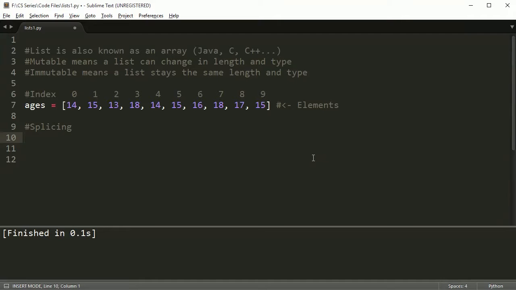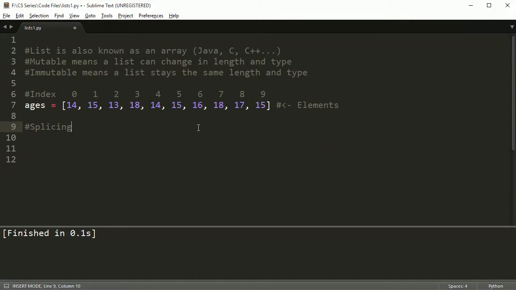And by splice, I mean to take a subsection of the list. For example, if I want to take just these first 5 items in the list, I can do that. Or if I just want to take these last 2 items in the list, I can do that as well. So it's pretty easy to do this by splicing.